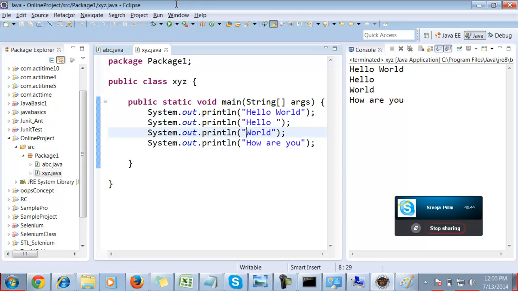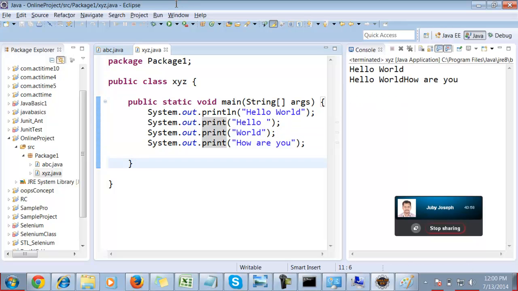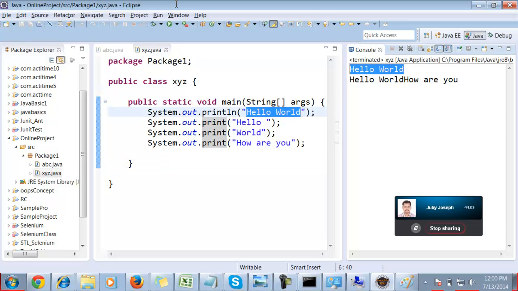So right now what I'm going to do, I'll remove this ln. Before I had println, I'm going to remove this ln. Tell me how it will be printing here. Now I'll run this program. What's happening? Hello world is printing, then the line is there. So what will happen? It prints it and then comes to the next line.